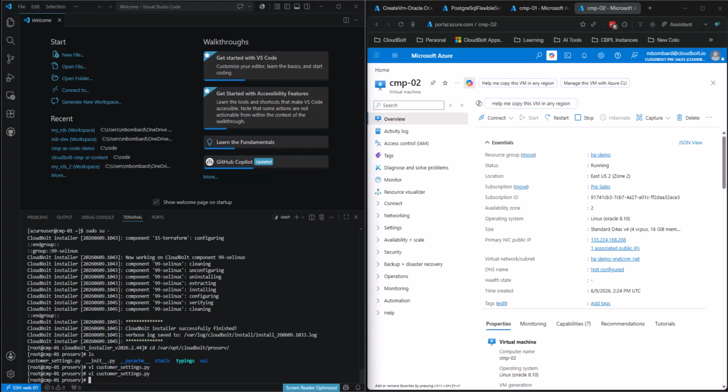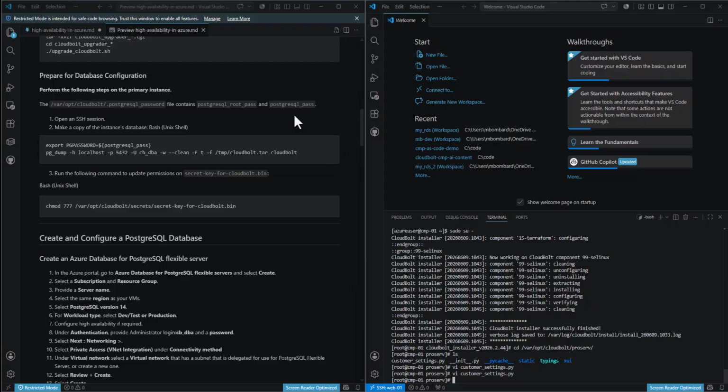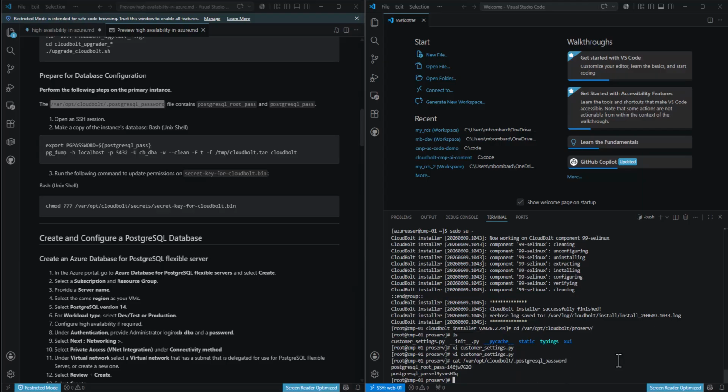So we have, here we go. Okay, so we're signed into our CloudBolt instance, and we're going to work through this. There is a file here that if I just cat this file, it's going to show me what the settings are for the existing Postgres password. This is unique per instance of CloudBolt, so I'm going to tear this down pretty quickly after doing this video, so I'm not worried about that leaking out. Plus, once I change the database to be in Azure, it's not going to matter either.